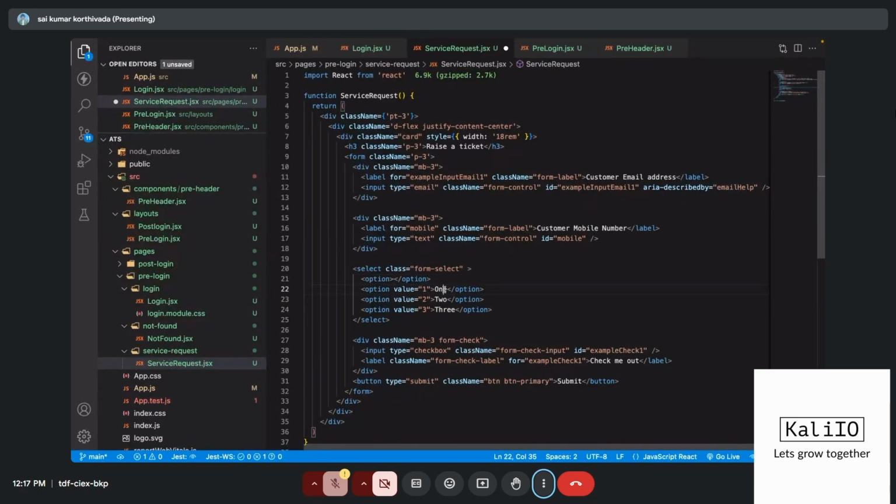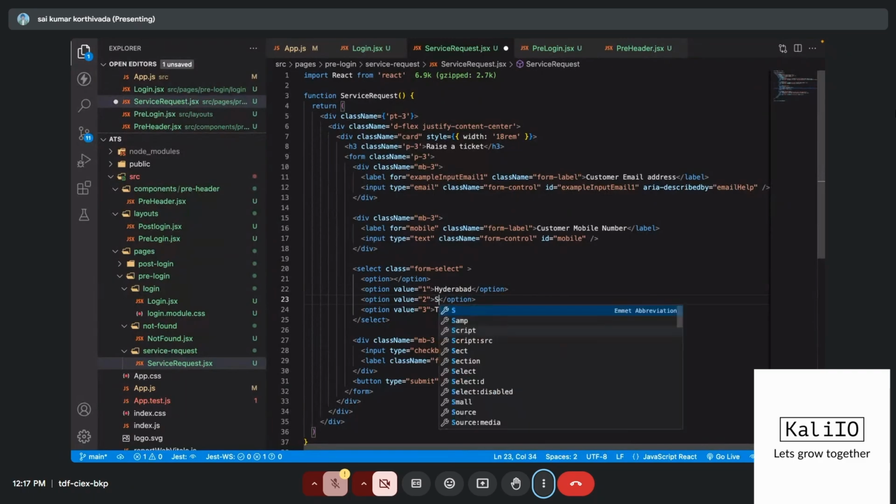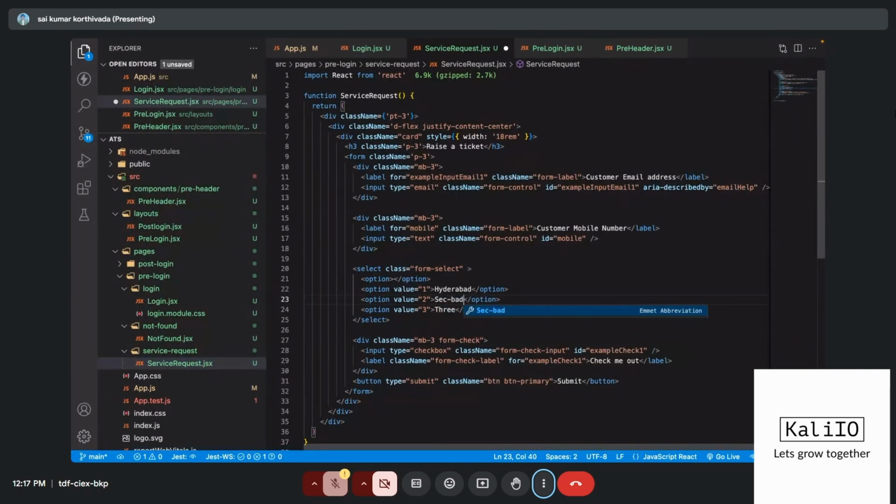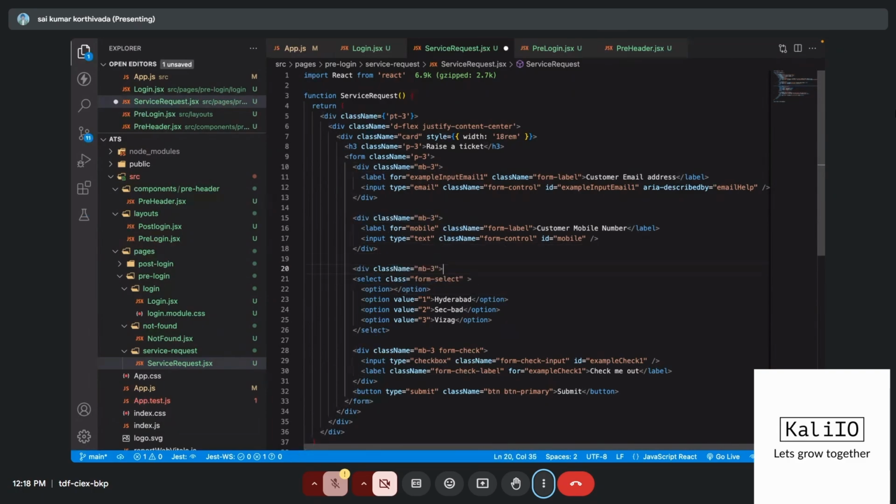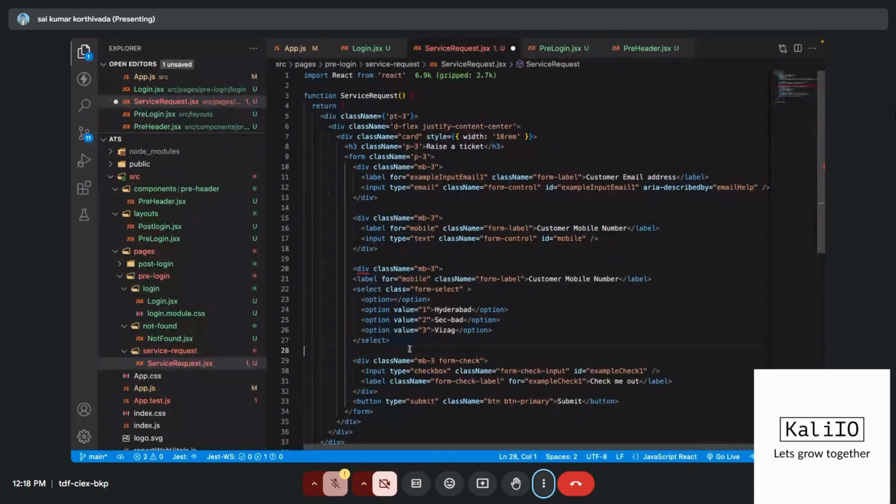And here we have something like Hyderabad, Secunderabad, and give some name, Vizag. Okay, save this. Now this is my form, and I have a div over here to manage our content, and I'll close this div.